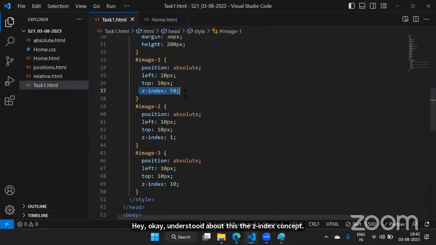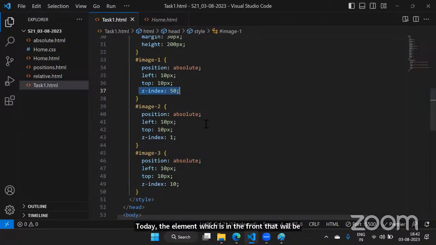So basically all your elements will be placed in a stack. Internally, they use the stack data structure. They will place all the elements. Now they will compare the z index value. Whichever element has the higher z index value, that image they will keep on the top, nothing but in the front. So the element which is in the front will be shown to the user.